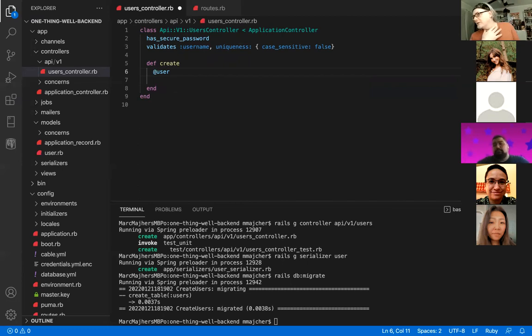I don't think that's necessary. I think you can just create a regular variable. If I'm wrong, we'll find out. So I'm just going to say user equals User.create, and we're going to pass in user_params. Good question. It's a private method.